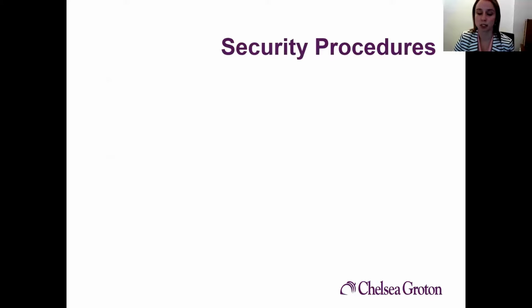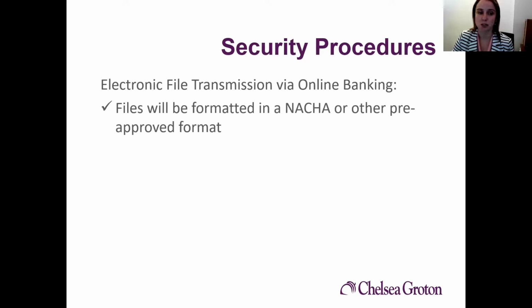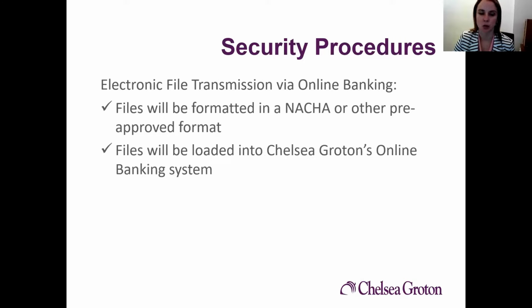Within the agreement, we do have security procedures, and they are meant to keep everybody safe, to keep all of these payments safe. So in a nutshell, we're talking about the electronic file transmission portion of online banking at this point. The way that it works is you're going to do all of your ACH files in online banking. You're going to log into online banking, use a security token to get into the ACH section of the website, and do a file. Either you can use what's native within our system to build your files, or you can upload a file into our system. But once you're in our online banking, that's a secure way of sending your ACH files. And again, they're all going to be loaded through the online banking.